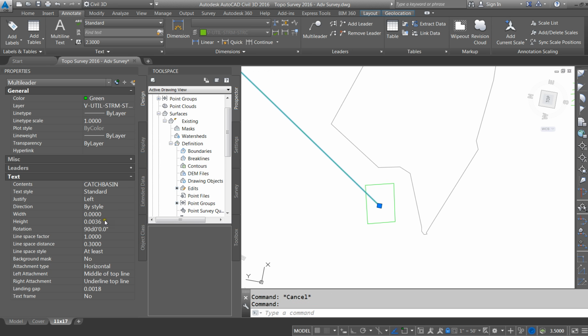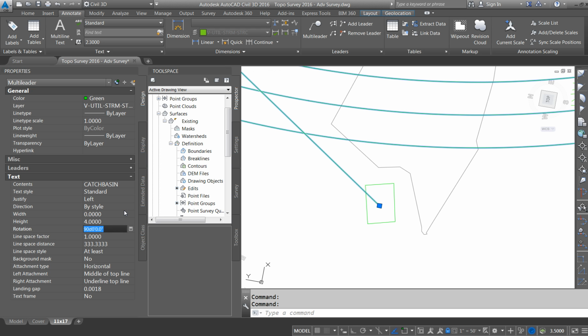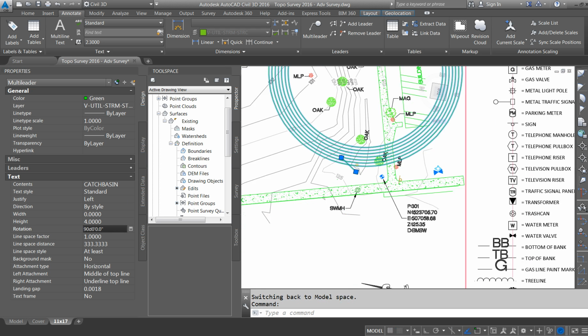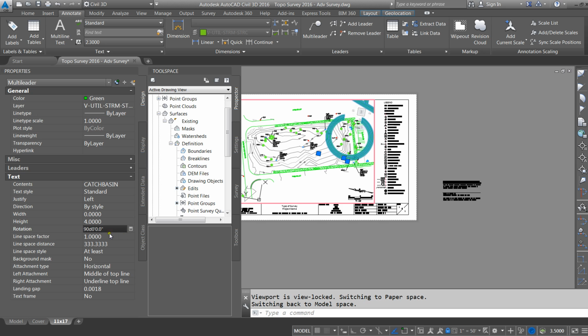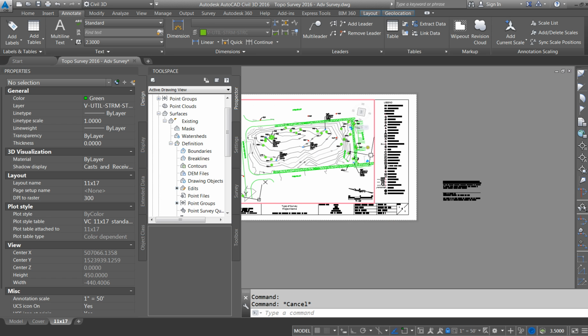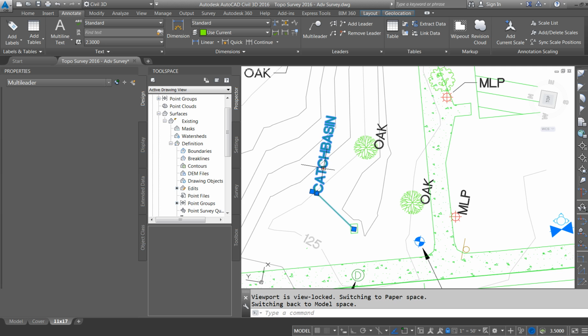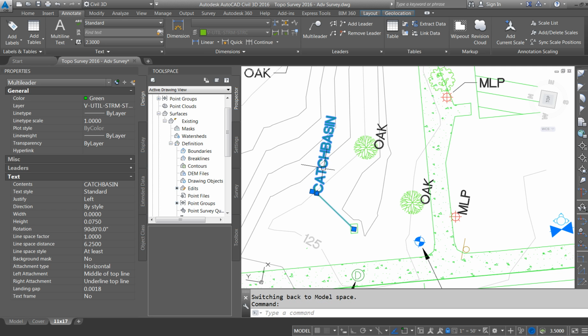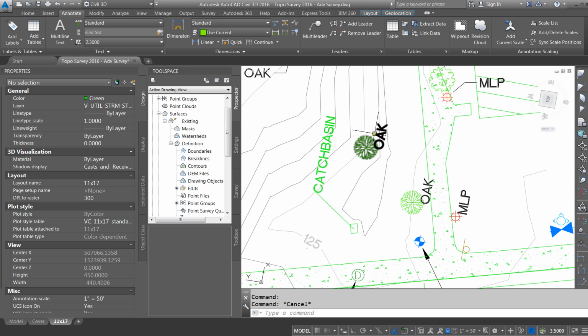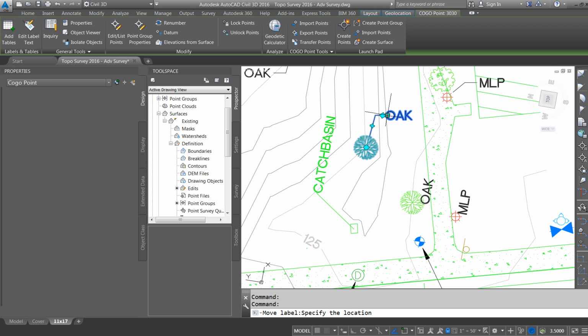I don't like the size of that anyway, so I'm going to do 4. Okay, take a look at how big that is. And that partly is a reason of the 0.075. Sometimes when it's text, it takes on one size, and when it's an object, it'll take on another. Apparently, I forgot to do a few of these.